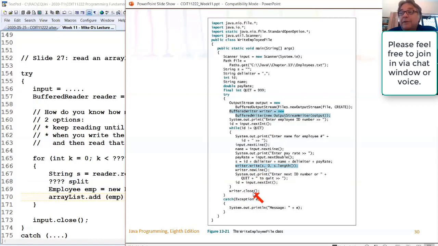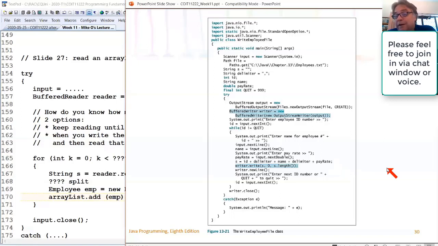You might notice as well here we didn't have to do a flush. With buffered writers, you don't have to flush. So how do you know whether you have to flush or not? Well, you look at the help for the method. You look at the help for the class and see if you need to do a flush there. It'll tell you in the class. If we have a look at buffered writer, it will tell us. Before you close a file, you've got to flush the data. So, whatever.